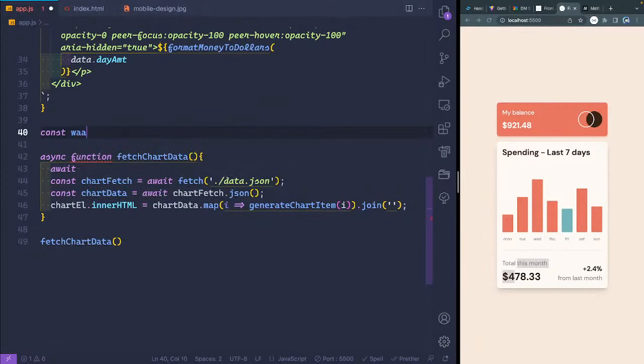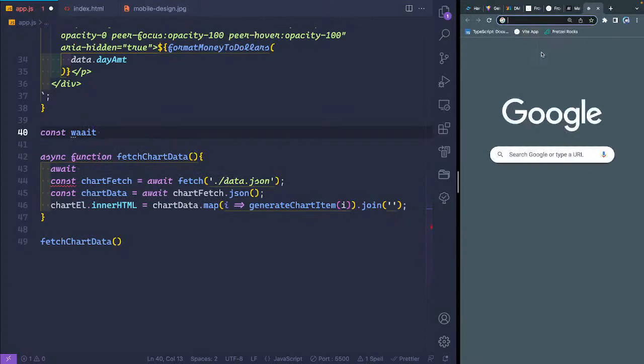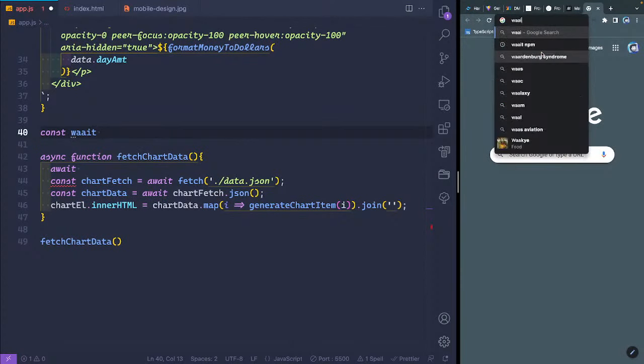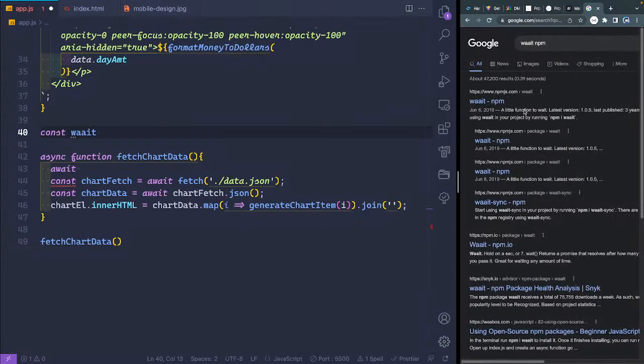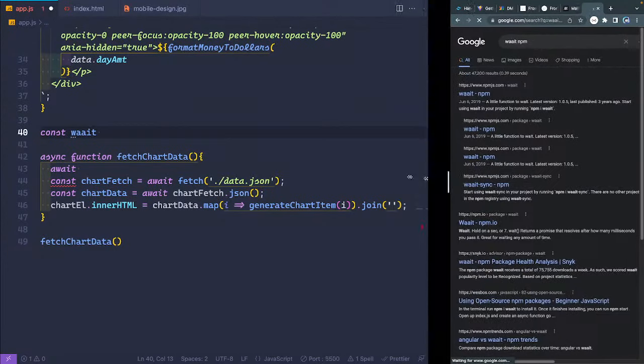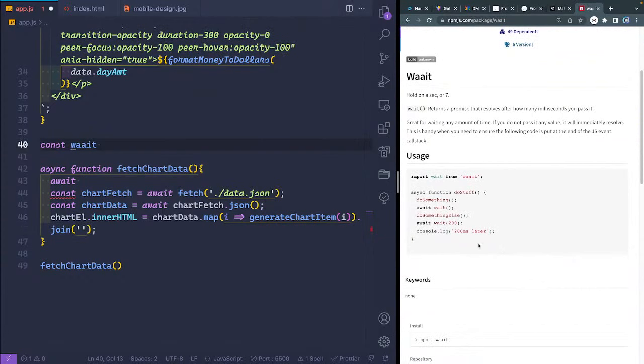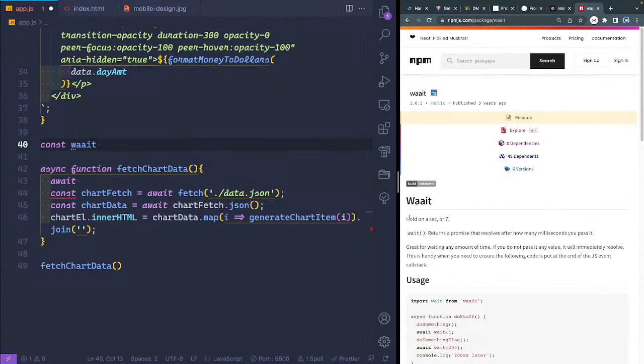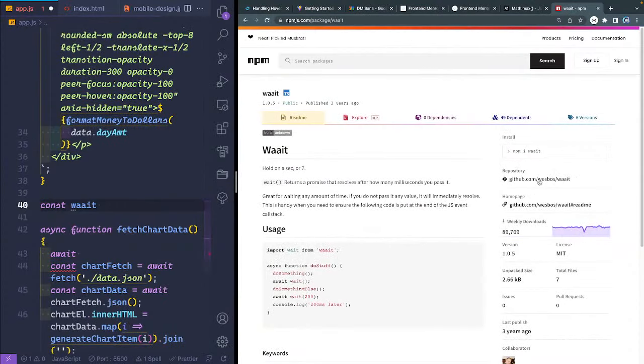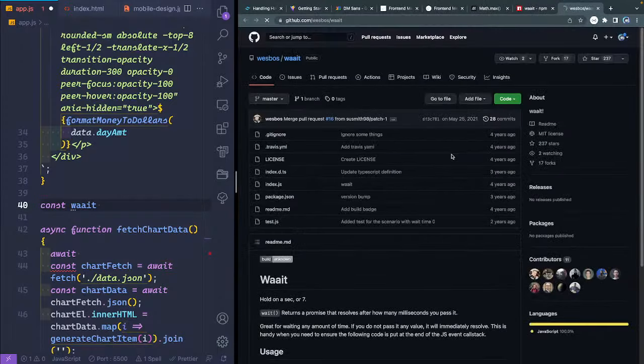So I think Wes Bos actually has an await npm script that just does this. I think it was kind of more of a joke than anything, but you import wait from wait. Let's look at this. The repository is literally one line of code.